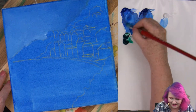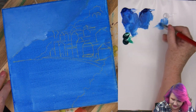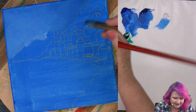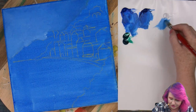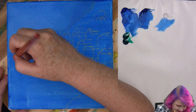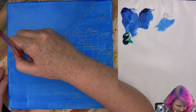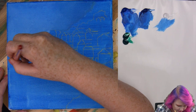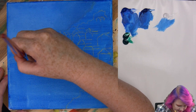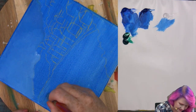I'm going to take my All Terrain and my Thalo Blue, and I'm going to go ahead and add some white to this. I'm on my brush. You can switch to a round now if you need to. I'm improving flow. And let's start to add some just distant little marks here. These are little marks. They're small. They're close together. It's nice that this other blue is underneath it. We want these to be as horizontal as they can be.